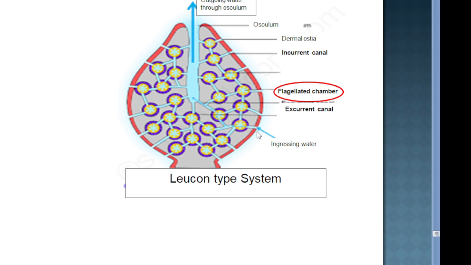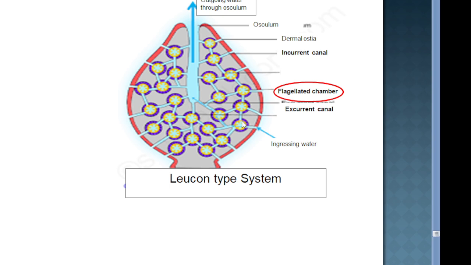But let's start with the first pores. The first pores are called dermal ostia, and from there the water will move to these structures, which are called flagellated chambers, les chambres vibratiles. The water will arrive at the flagellated chambers, crossing these canals, which are called incurrent canals.